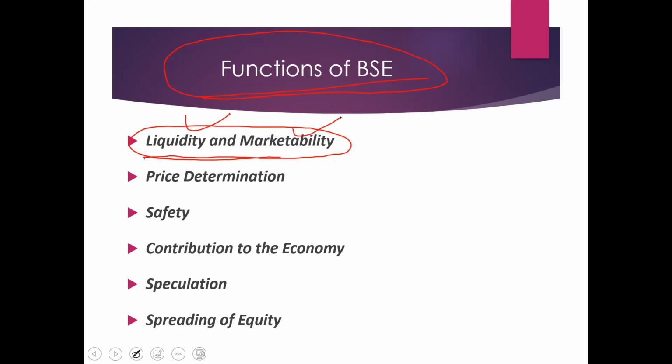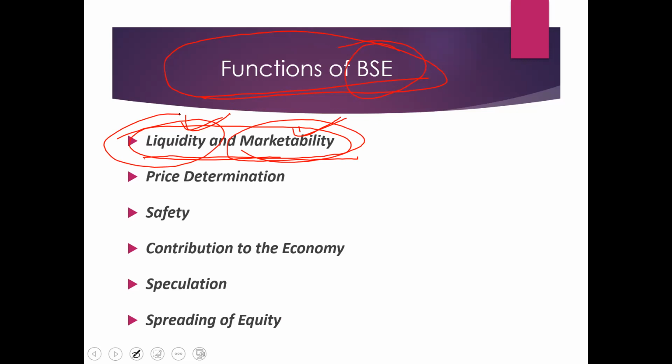wider access to shares, in the sense that plenty of sellers and buyers are included in a transaction. More than lakhs of investors are dealing in securities in BSE, purchasing and selling different company shares. Hope you understood what is liquidity and marketability. Wider access, that is marketability; liquidity means easily convertible into cash.